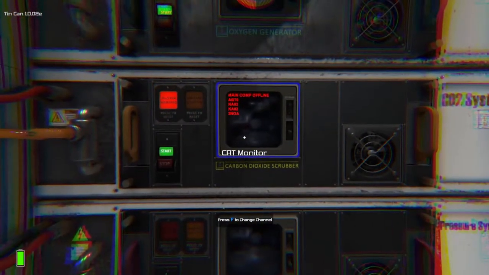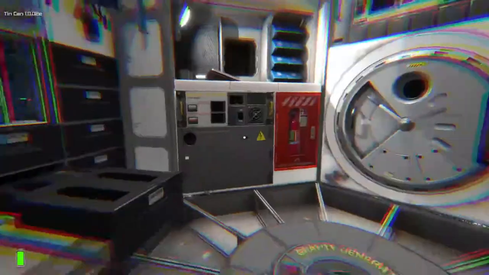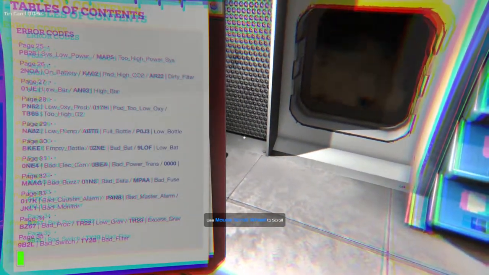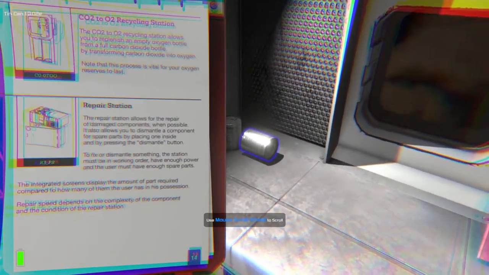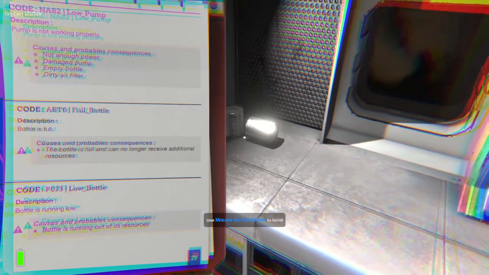Oh, come on. Oh, Jesus. Close this. Something else going on. ABT6. The other way. Oh, it's so hard to see. ABT6. Full bottle. Page 29. ABT6 full bottle. Oh my god, stop it! The bottle is full and no longer receives additional resources.